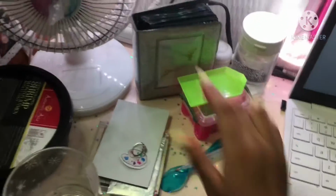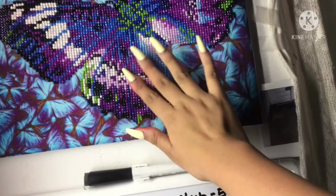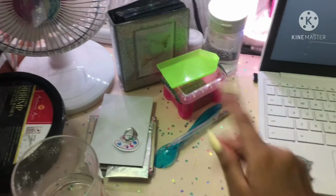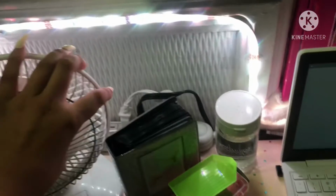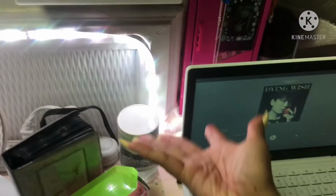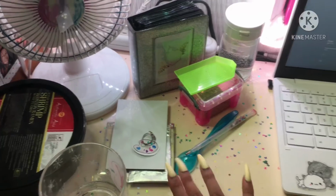This part too, and this part I actually do diamond painting. If you don't know what diamond painting is, it's basically a painting where you put dots or beads on it, and it comes up sparkling. I leave whatever color I'm doing next there. I do have my anime album. I have this because I also do glass painting. This is a project I'm working on because it's a gift.